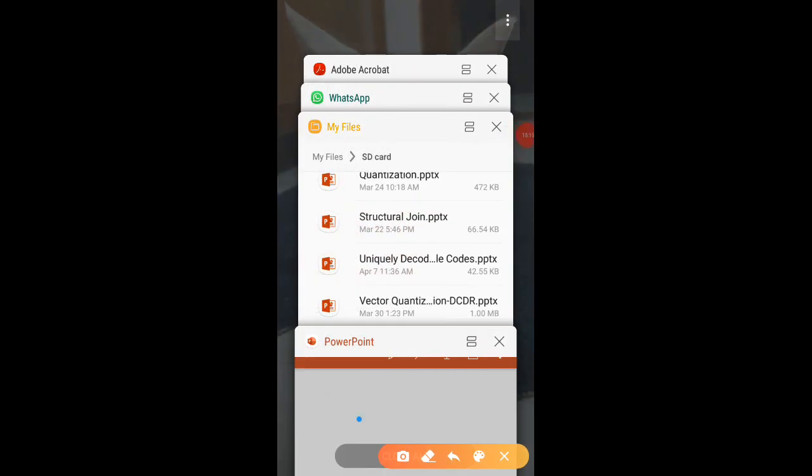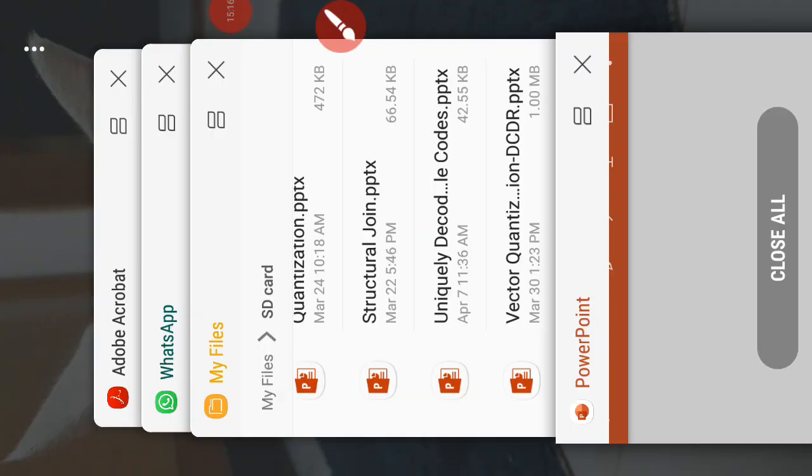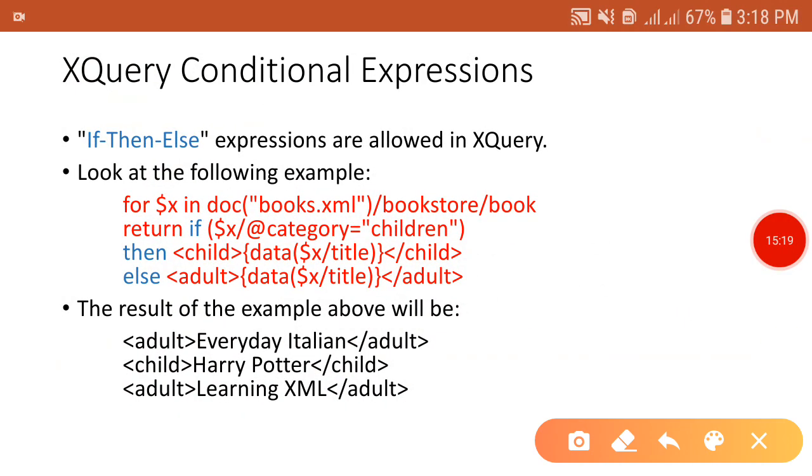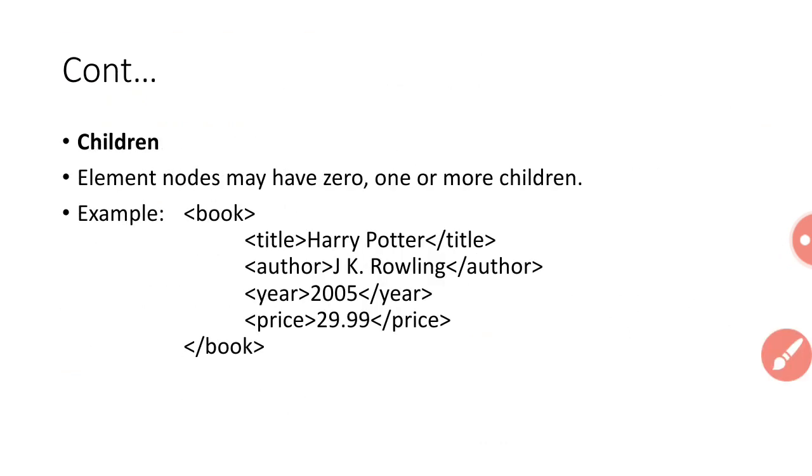As you can see, if the category is children, then it is enclosed in child, and if the category is not children, then it will be enclosed in adult. So see the books.xml file.